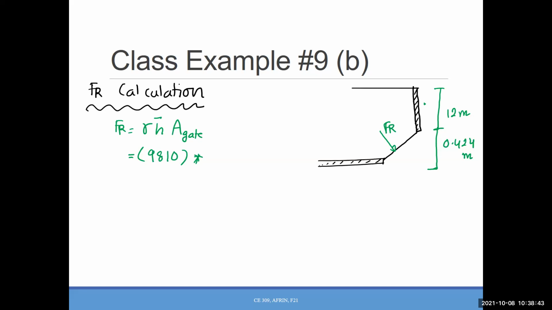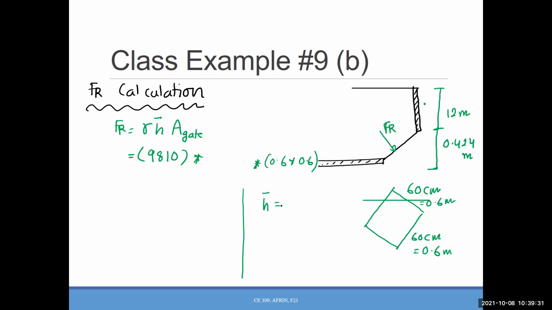Okay, so we need to do the calculation of H prime. We will do that. Let's do the easier part, area of the gate. So area of the gate is what? If I draw the gate here, 60 by 60, so 60 centimeter equals 0.6 meter, right? Yeah. Okay, so the area will be 0.6 times 0.6. Okay. Now the main complex part where we need to calculate that H prime. Okay, so that's what we will calculate now.